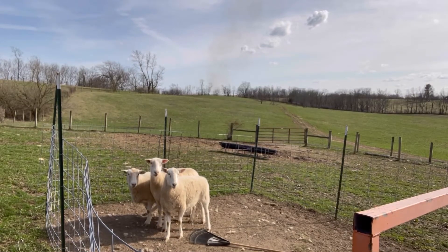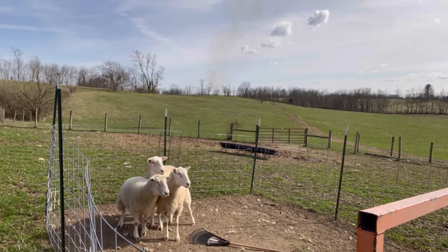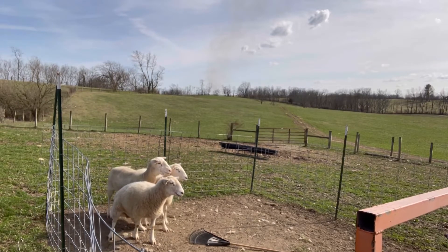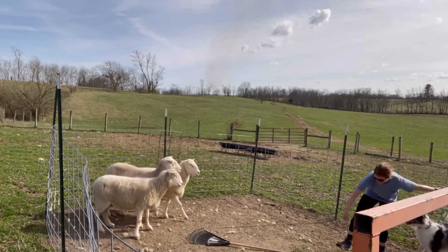This is Layla's fourth time being in the pen with sheep. Her first time was for an instinct test. She did five minutes the day before this and five minutes about an hour before this run. However, this is my first time being in the pen with her and using the rake to guide her.